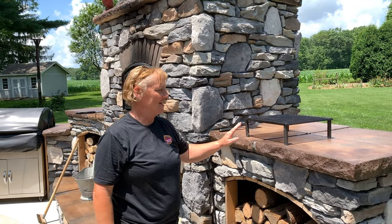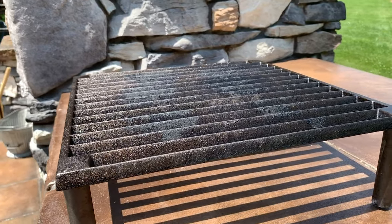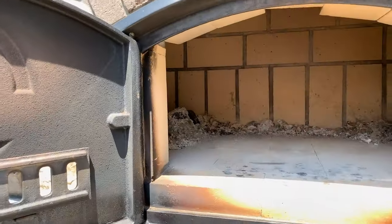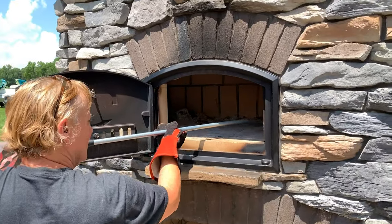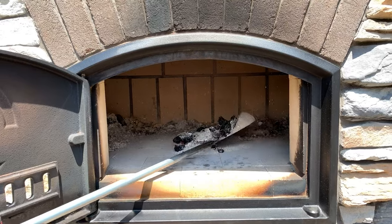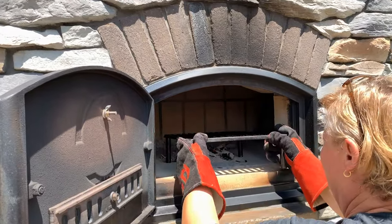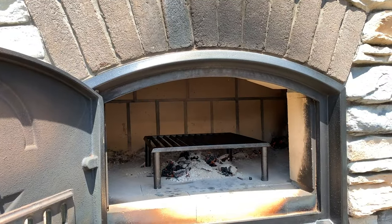We're going to use the Tuscan grill to cook our burgers on today, but I do like to put just a little bit of oil on it before I use it again. I'm going to get the oven prepped and ready for the grill. So I'm down to coals now, which is where I want to be. And what I'm going to do is use my paddle, and I'm going to bring some of those coals up to the front. And I'm going to set that Tuscan grill right over top of that. And I'm just gonna give it a couple minutes to let it heat up before we put the burgers on.